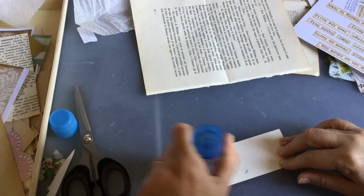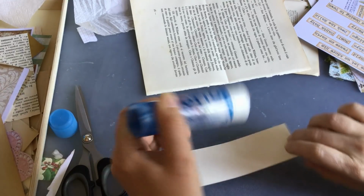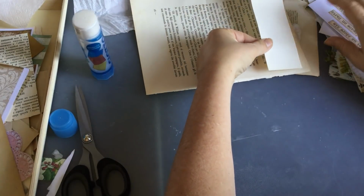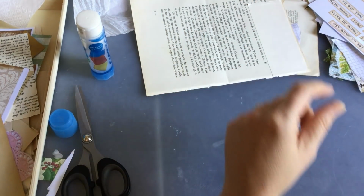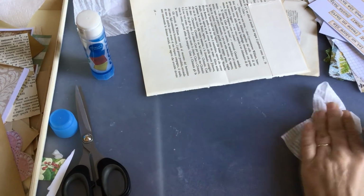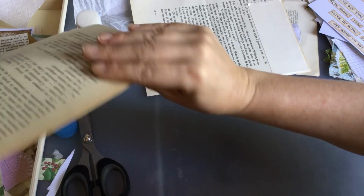Obviously, it's the same with sewing. The smaller pieces you collage, the longer it's going to take. If you've got some bigger bits of paper, scrappy sort of bits of paper, you can cover up your surface much faster. So we might do that just so I can go a bit faster.